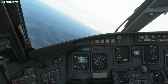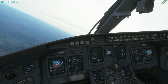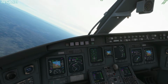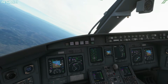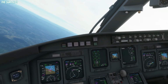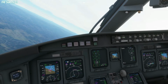We are below 250. That is a good sign. We are descending a little bit faster. We need to get back on VNAV track or path. Yep, that is better. We are back on path. The star is almost at the middle. And we need to make it to 3,600 or above at this waypoint. So we might as well stop at 3,600.